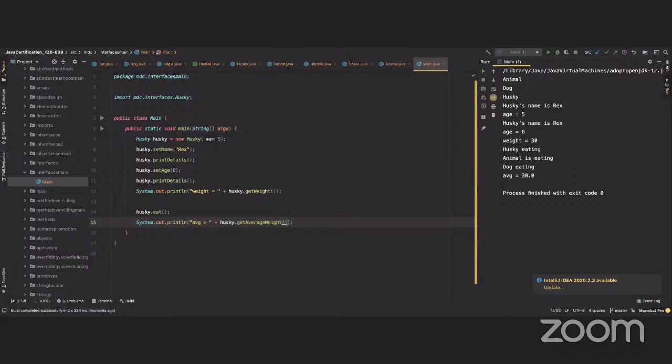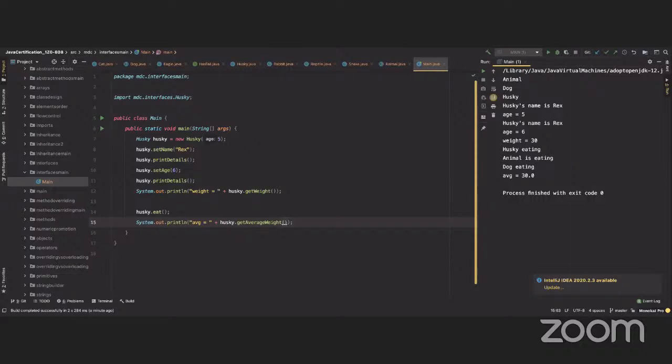Now what we have to do is just implement the interface. Any questions so far? No questions. Okay, let us do this.